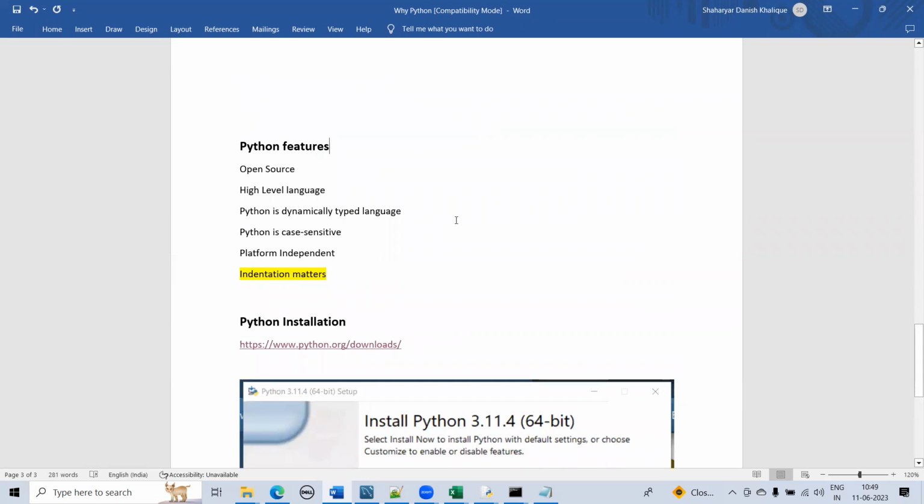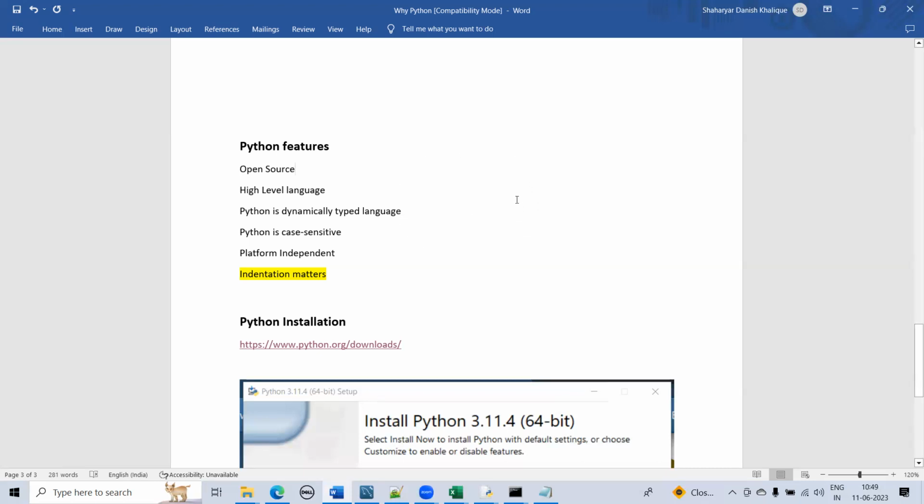In Java, if you run the program, first you have to compile it and then run it with the compiled file. But here, although in the background this is happening, they convert this .py file to a .pyc file and then run it. That is not visible to us.